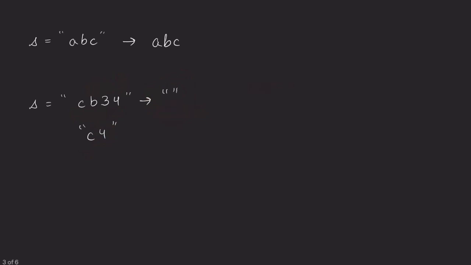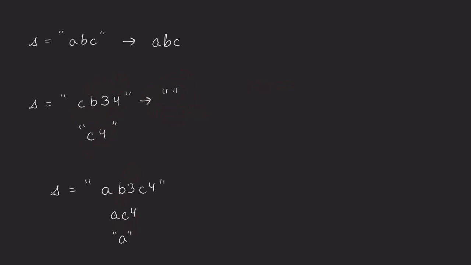If we consider one more example, let us suppose that our string is something like A, B3, C4. Here, first you would remove 3, because this is the first digit, and along with it you would remove B. So your string would be AC4. Then you would remove 4, and along with it you would remove C. So the final string would be A.